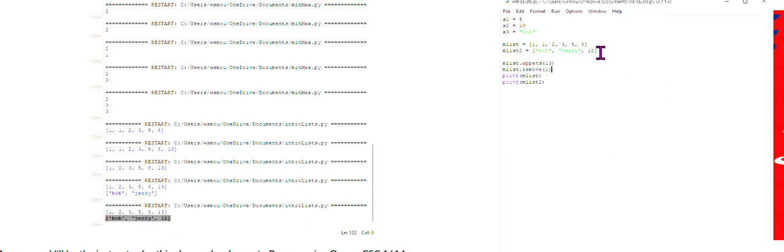Now the problem with that is if I'm making some if statements or some loops and I'm trying to do some things to these, if they're different, I may have to treat them differently. I could cause a crash if I'm not careful. So the general rule of thumb is you make a list or array and you want everything in it to be the same. Everything needs to be a string. Everything needs to be an int. But it doesn't necessarily have to be. It just depends.